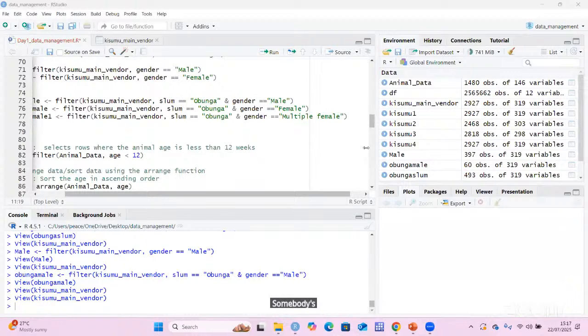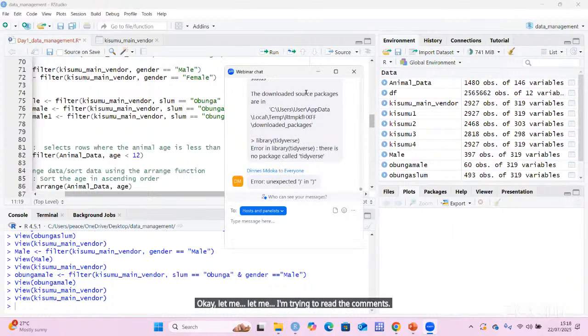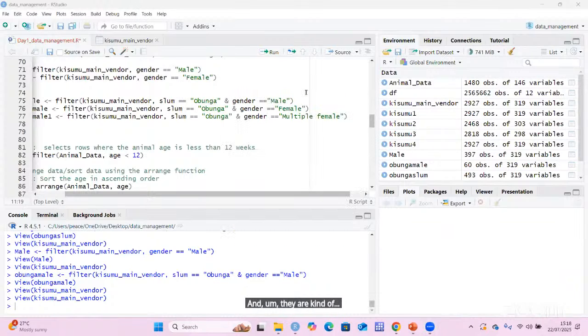Somebody's getting 83 observations. How do I install R tools? Okay, I'm trying to read the comments, and they are moving very fast. But now the conflict is okay. There's nothing wrong with the conflict.